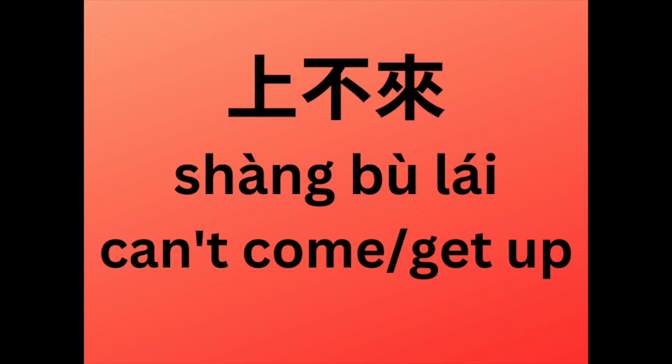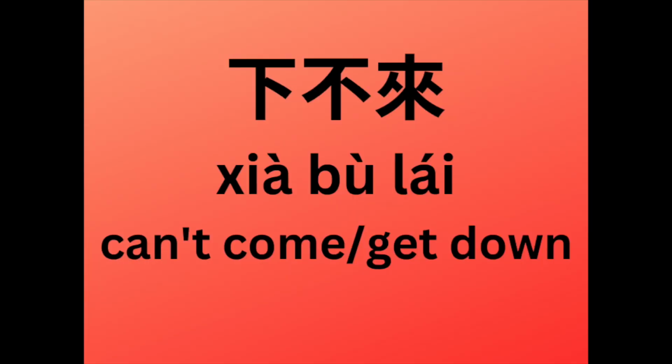You could use 上来, 上不来. 他上不来. It means that person is down there, something blocking him or her. So 上不来, he can't come up. Or 下不来. Maybe that kid that we talked about earlier that's in the tree, and the mother is shouting, get down here. And he's afraid.